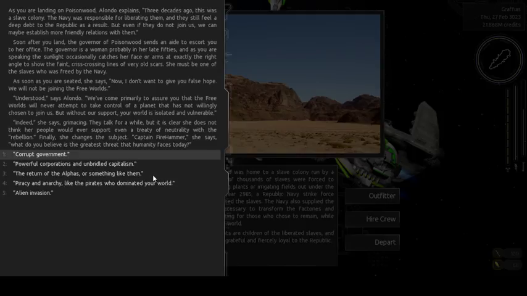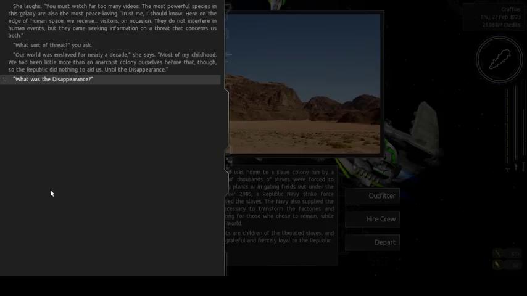Ooh, tough one. Return of the Alphas or something like them. Piracy. Yeah. She laughs. Ironic. That's ironic. Oh, I remember. Okay. She laughs.